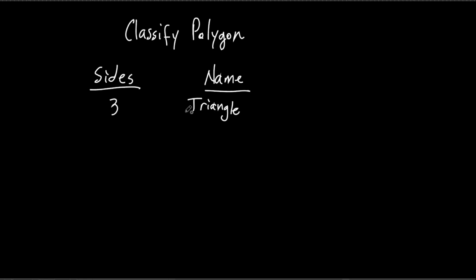But these are just if you have 3 sides, you could have a triangle. Okay, what if you have 4 sides? What do we call that? You'd think we would call it a square. You'd think we'd call it a rectangle. Now, a square and a rectangle are kind of like a subset of what we're going to talk about right now. Okay, and Gavin got the first part right. It's quad. Okay, it's quadrilateral.